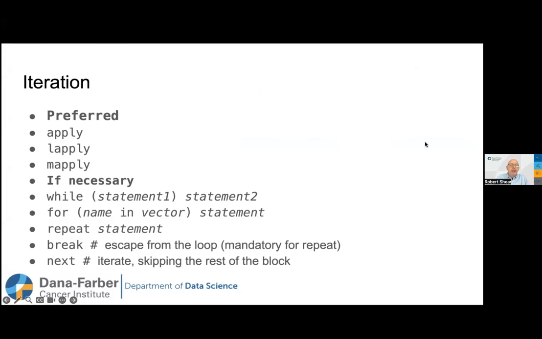Those are functions that will apply arbitrary computations to, in the case of apply a matrix, in the case of lapply a list, in the case of mapply a list as well. But in the case of lapply, you feed it a list, and it'll take the elements one at a time.